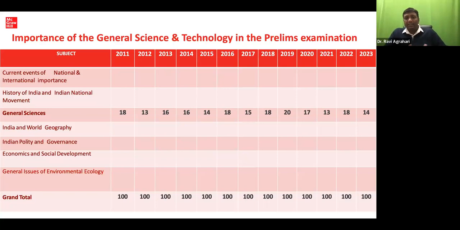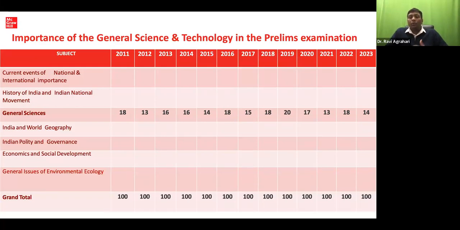Now, the analysis mentioned on the screen, guys, from 2011 to 2020-23: in 2019, UPSC had the maximum number of questions from science. The minimum I have seen is in 2021, with 13, and in 2012, also 13. So in these last 13 years of the new pattern of prelims examinations, the UPSC range for general science is 13 to 20 questions. Overall, on average UPSC always asks about 15 questions from general science. Last year, in the 2020-23 question paper, there are a total of 14 questions.